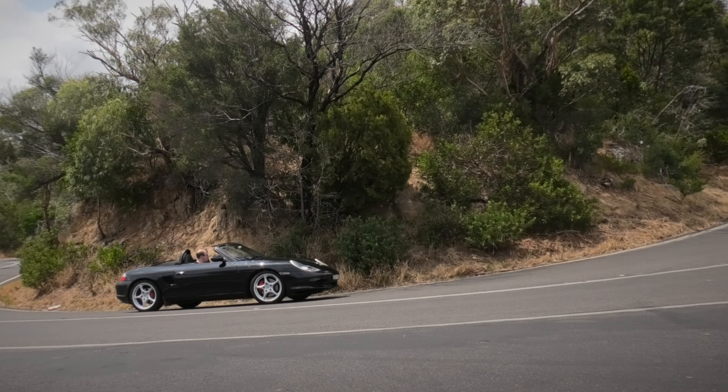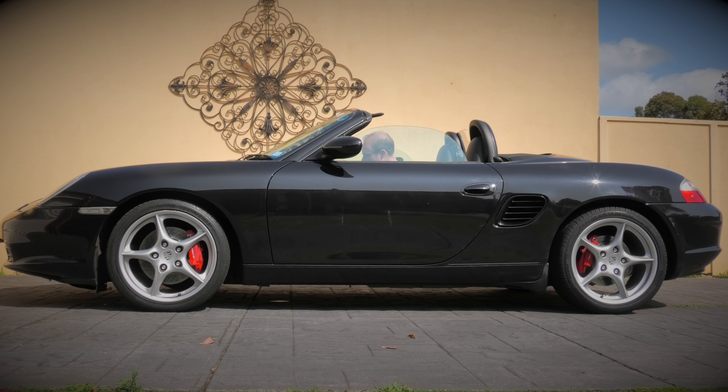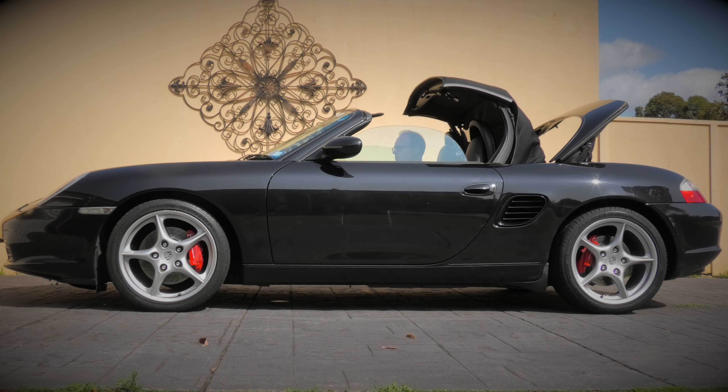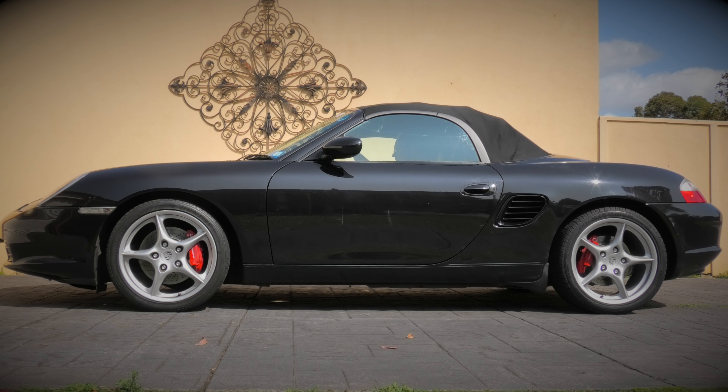It really is a fun way of driving. Now, don't get me wrong — I am all about a coupe. I have fair skin and I've just always enjoyed a coupe, probably for the security it brings. However, when I stepped into the car for the first time, I was very surprised to see that when the roof is up, you would think you were actually sitting inside a coupe. The top is reasonably well insulated and it makes you feel safe and secure. I was expecting it to be quite noisy with air leaking in from random areas — nice one, Porsche. It's basically made me reconsider the thought of having a soft top, not only based on this, but also because the price of a soft top is generally cheaper than coupes, which turns out to be quite an attraction.